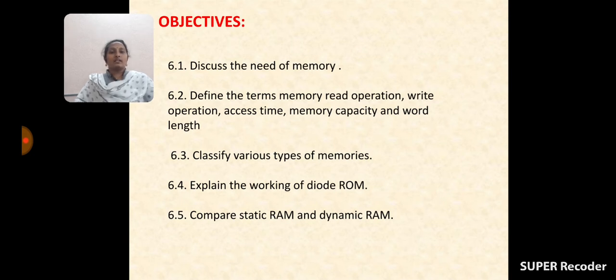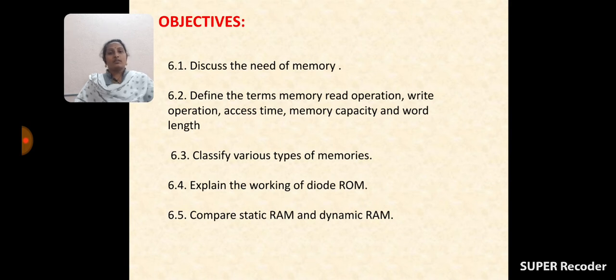In our last classes we already read about registers. What is the purpose of a register? It is used to store some information temporarily. Whatever it may be, it is used for temporary storing or permanent storing. If any device is used for storing data, that is called memory. What is meant by memory? It is used to store the information.